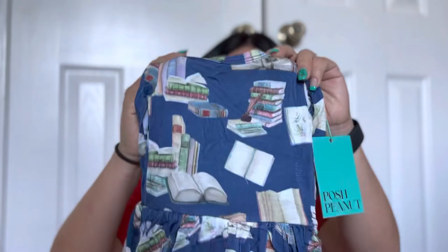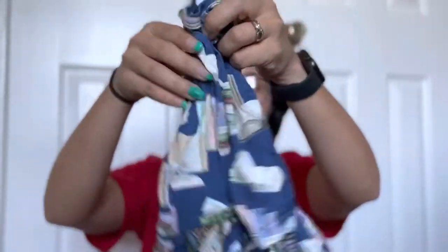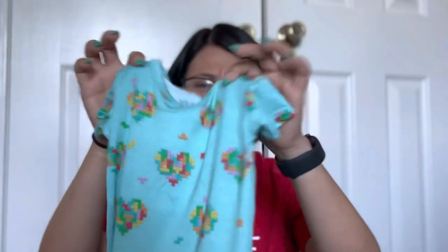The last thing I got was a little matching set — I went ahead and bought the library book bow and this cute little library dress. It has long sleeves but their material is super thin so it'll be great to wear in the summer. That's all the cute little things I got for my little Peaches. I'm planning to do a cute little photo shoot of her when she gets here with some of my books surrounding her, because mommy's a reader.